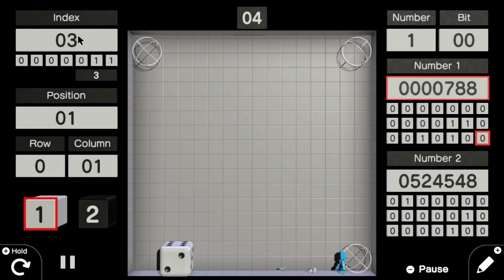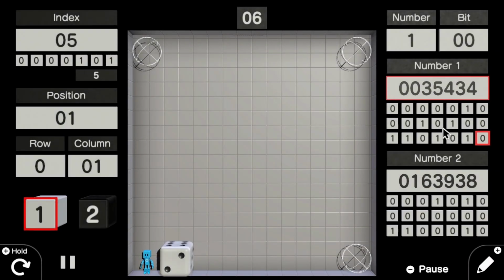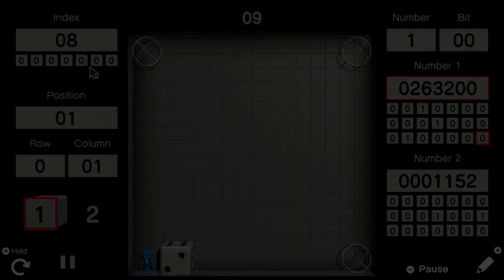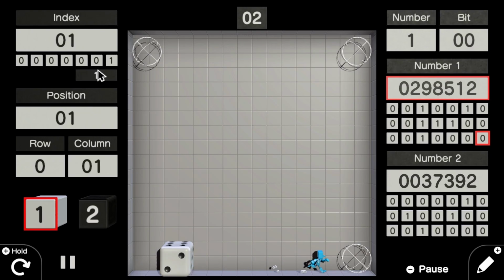This just goes up, and I use the last 3 binary digits of the number to choose which 2 numbers to show. So for example, when we go back to level 9, this goes back to 000. For 000, I choose 263, 200 and 1052. We go back to level 1, it's also 000, same 2 numbers. And this goes from 0 to 7 every 8 levels. It just loops, that's why we're able to reuse the same numbers every 8 levels.